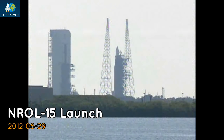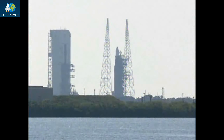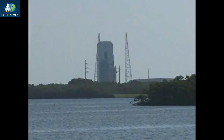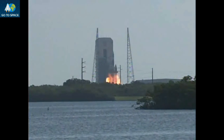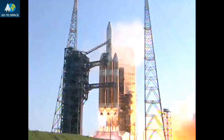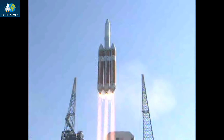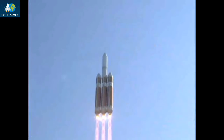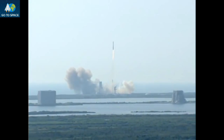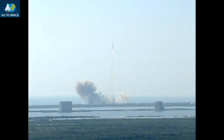15. Igniters armed. Rofi ignition. This is Delta Mission Control at T-minus 10, 9, 8, 7, 6, 5, 4, 3. And the RS-68A engines roar to life and lift off of the United Launch Alliance Delta IV Heavy carrying the NRO L-15 mission for the National Reconnaissance Office. NRO systems continue to ensure vigilance from above. Good chamber pressure and holding. 20 seconds in.